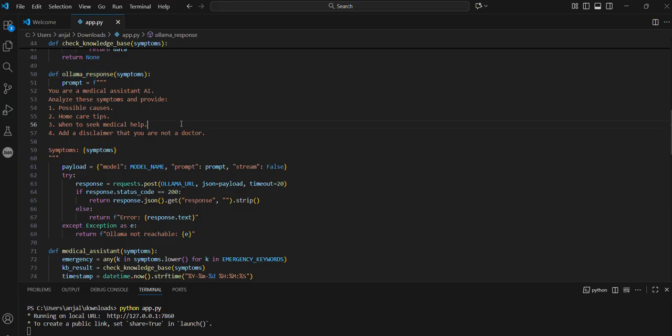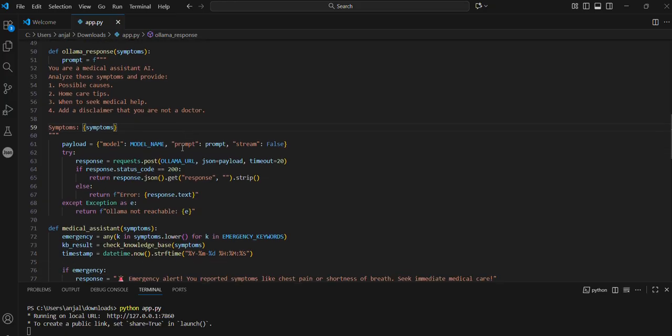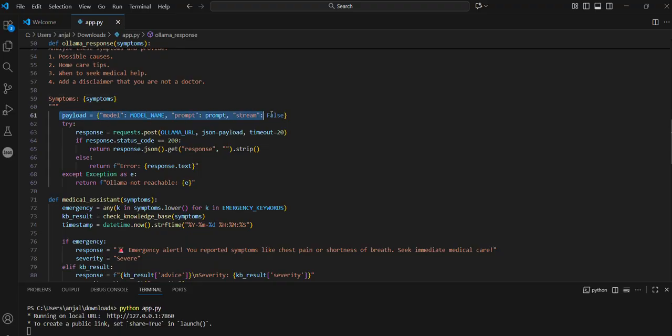And this is the Ollama response function, which builds a prompt that instructs the AI model what to do. It clearly lists how the model should analyze and respond. And this is the payload, the request body sent to the Ollama API, including the model name, the prompt, and a stream setting.